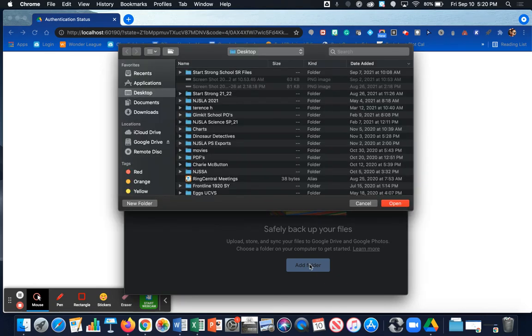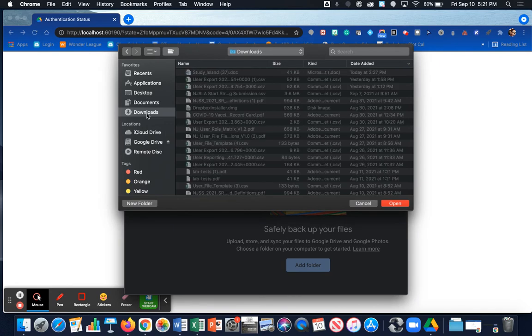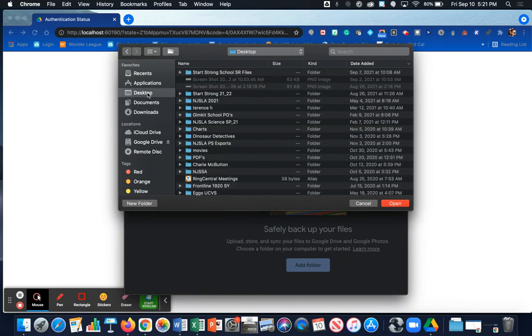It's bringing up a window that shows the folders from your local computer, your hard drive. Most people save their documents either to their desktop, the documents folder, as you can see over here in the left-hand menu bar, or their downloads folder. Those are the three locations where things can be saved. So you're going to sync those places over to Google Drive. All you have to do is select that folder. So I'm clicking on my desktop folder. You see it says desktop and it's a folder at the top. And then click on open.